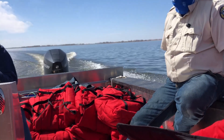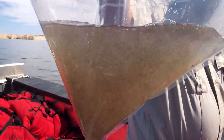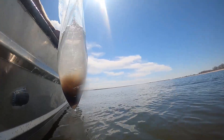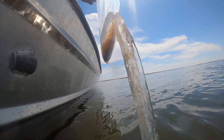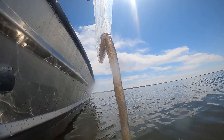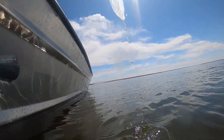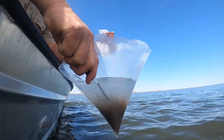Today we're out stocking Pruitt Reservoir with 4.1 million walleye fry. The hatchery brings the fry in insulated bags, and inside each bag there are 100,000 fry. Once we're at the lake, we check the water temperature of the lake and compare it to the water temperature in the bags. If the temperature is within 3 degrees Fahrenheit, we can stock the fish. If not, we'll float the bags in the lake — like you would with an aquarium fish — until the temperature is within 3 degrees. Then we stock the fish simply by piercing the bag and letting the fish go into the water, always backing up the boat so the fry don't go through the prop wash.